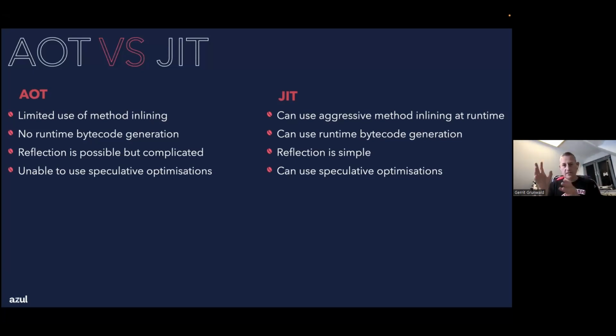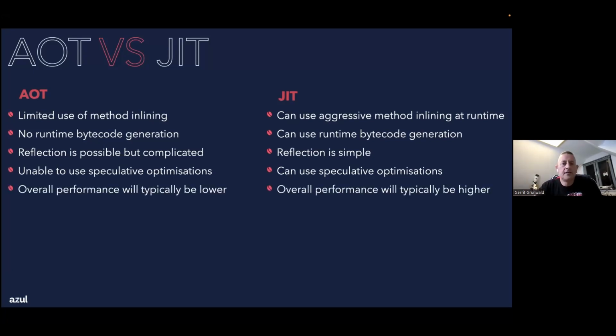So the JIT can figure out at runtime what is the most used part of the code and can optimize the code for this use case. And the AOT can do something similar at the profiling phase, but it can't change it anymore. So once it's compiled, it's done. Where the JIT is something like ongoing profile guided optimization. It does that all the time. That means the overall performance of the AOT approach is typically lower than the JIT.